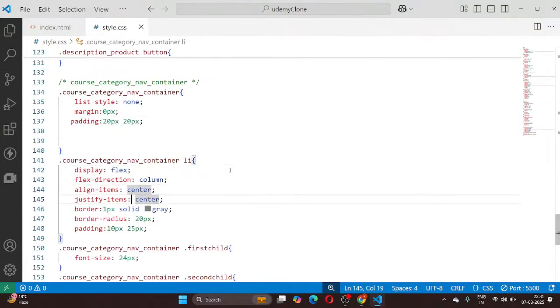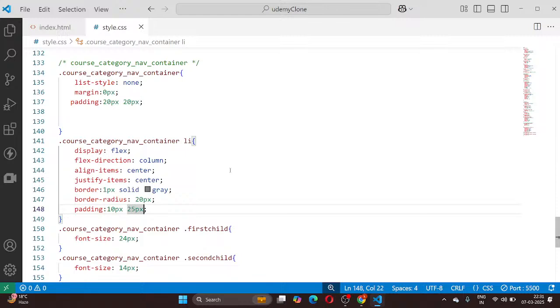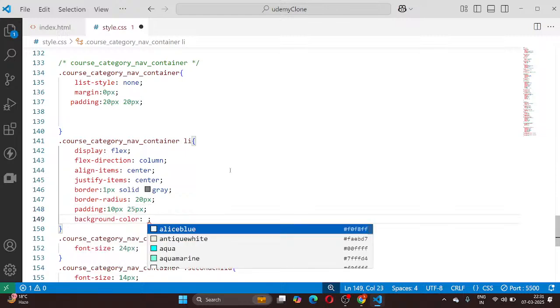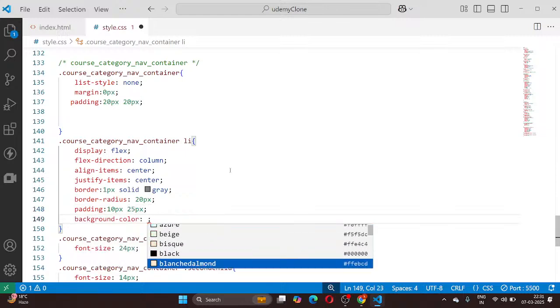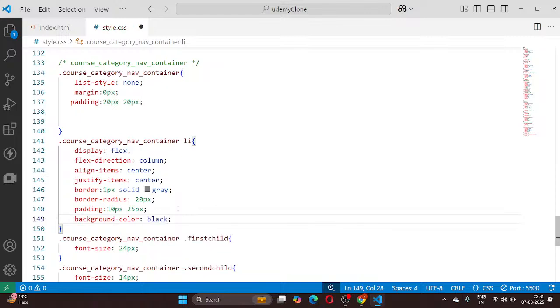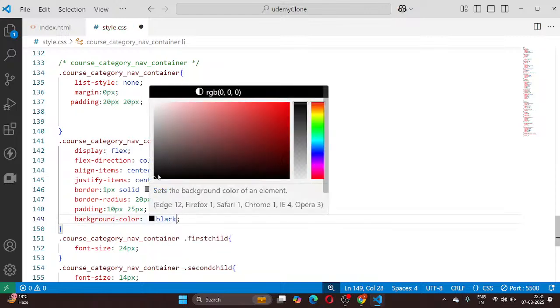You can also give some sort of color. So let's give some background color, some very light color. So let's choose a very lighter version of gray. All right, this is good.